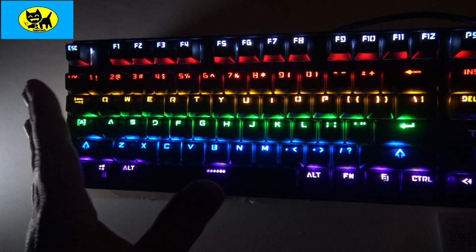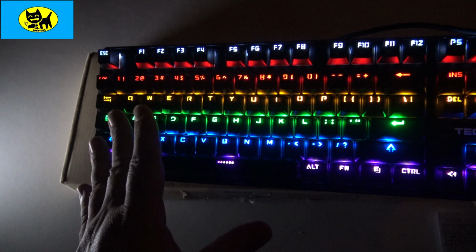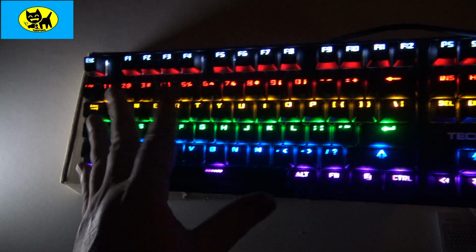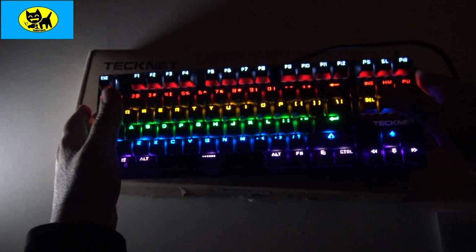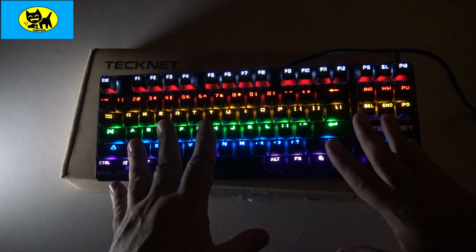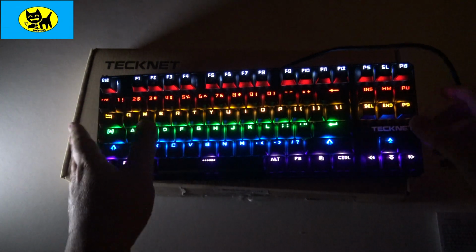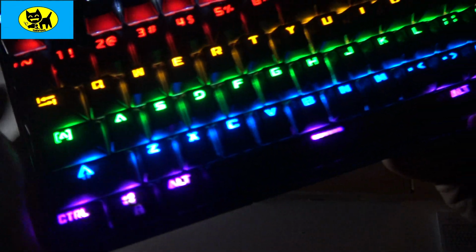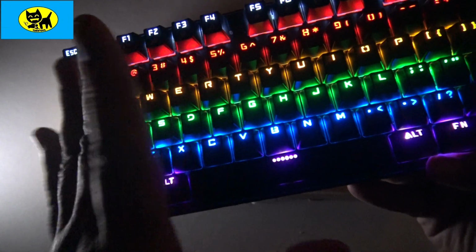Sometimes these keyboards take keys off, which does save space, but then you lose a lot of the functionality you would have with a full-fledged keyboard. So very, very cool. Again, the keyboard feels very good in your hands. I know lots of times in these reviews, people will say, oh, I want to hear the keys. Can you just be quiet and click keys? So here goes, guys. We'll put this up here for you, and I'll click some keys and be quiet for a second. You can hear the mechanical keyboard in action.